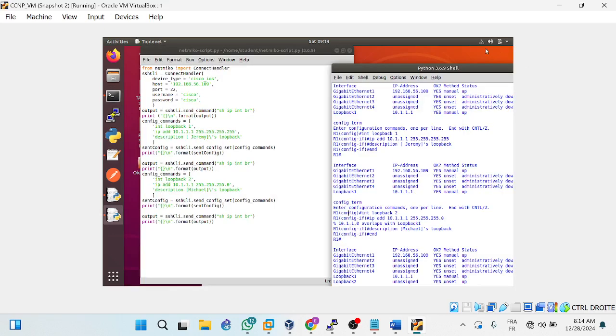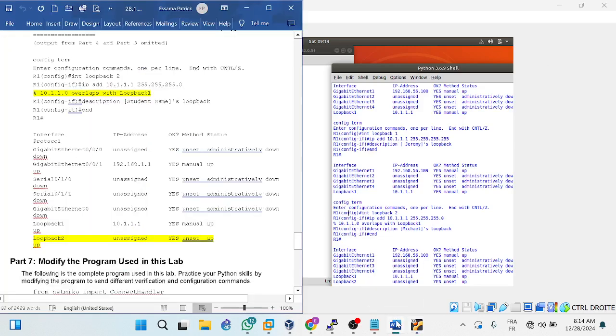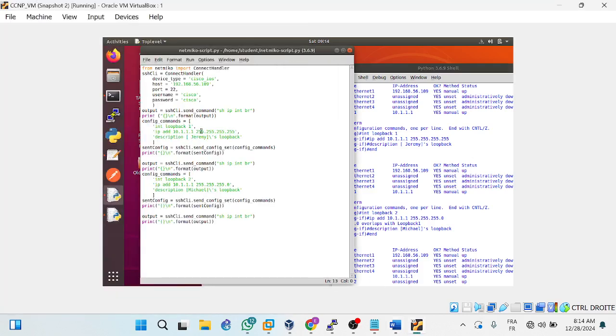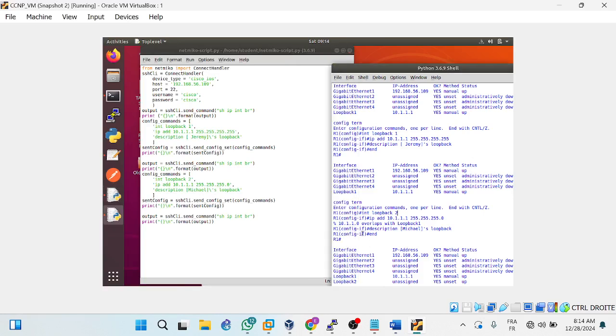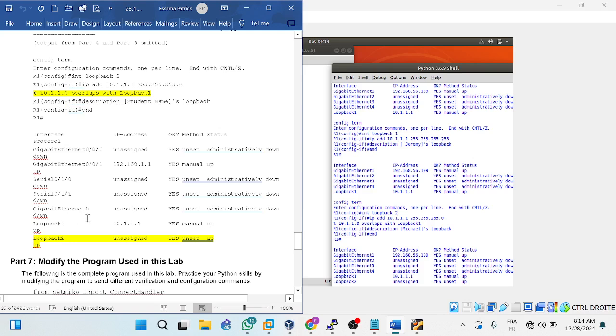As you can see here, you see on assign here, same, because as I told you, the same IP address. So you see this overlaps here, so it works.